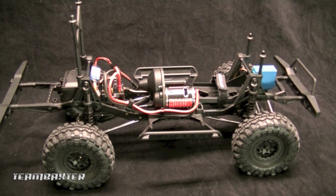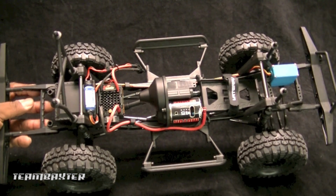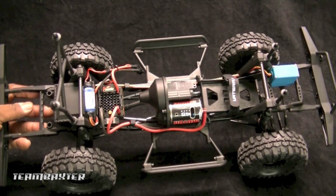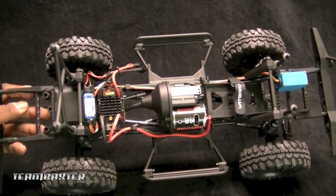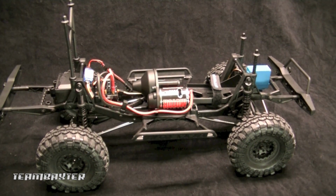As far as how the truck performs, of course, I can't say right now. It seems to be a pretty good little truck. It's still a standard setup, but like I said, just a little different. It's going to be pretty cool to get this out on the trail and drive with something a little bit different and something so big.